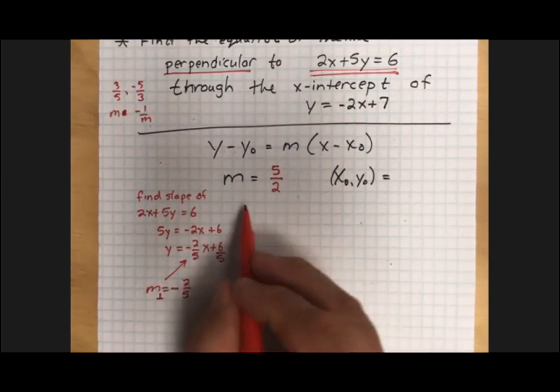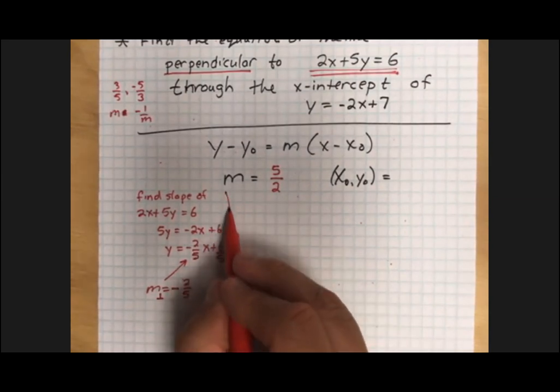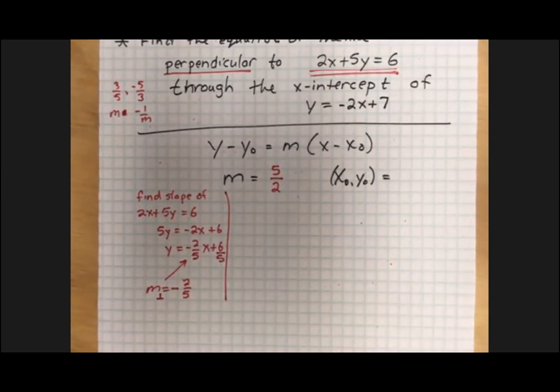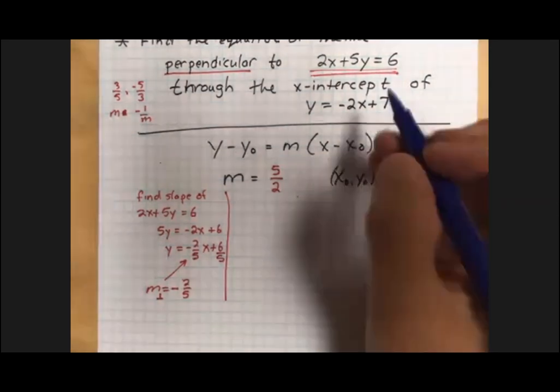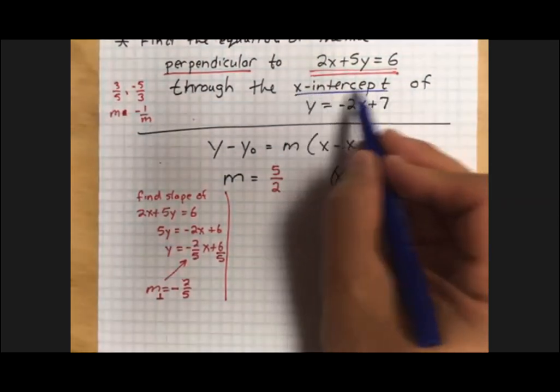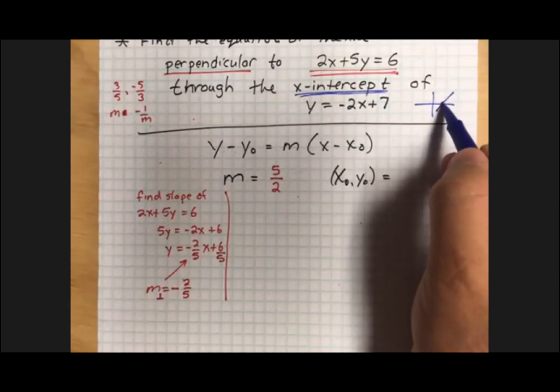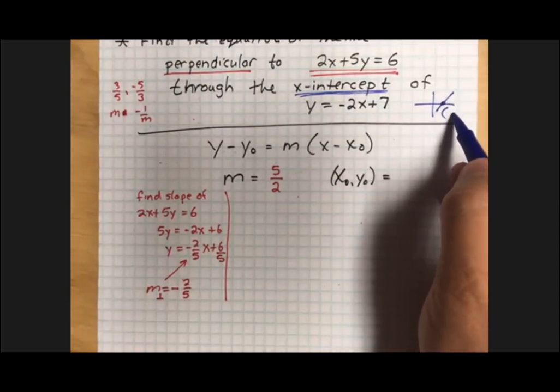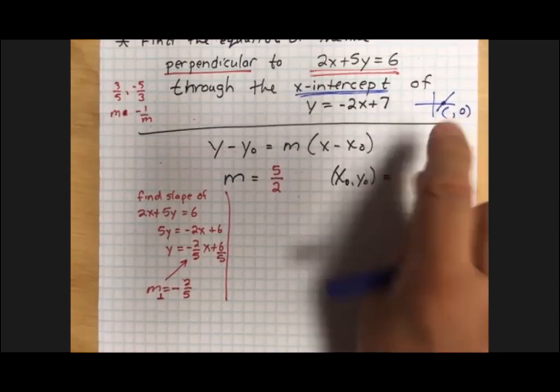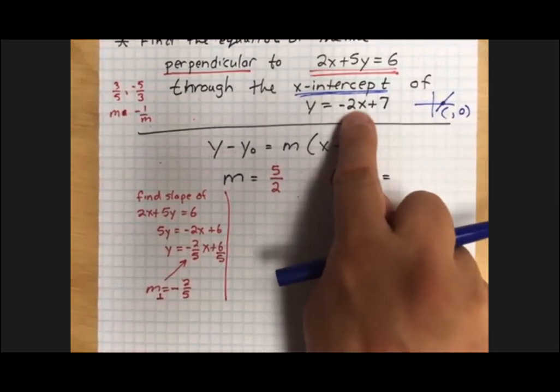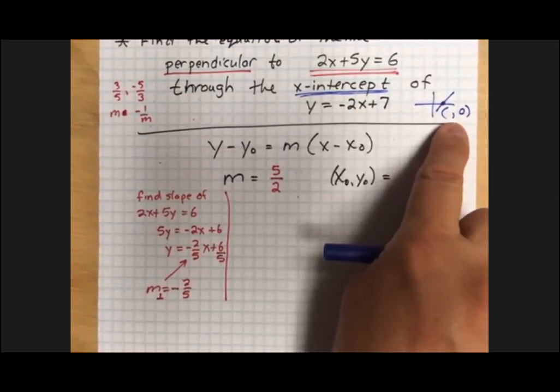Okay, so they did give me a slope, just not the way I was looking for it. Now, did they give me a point? In a way they did, right here: x-intercept. What is the x-intercept? The x-intercept is where the line crosses the x-axis. It's the moment when y is 0. This line doesn't look like that, I'm just giving you the idea.